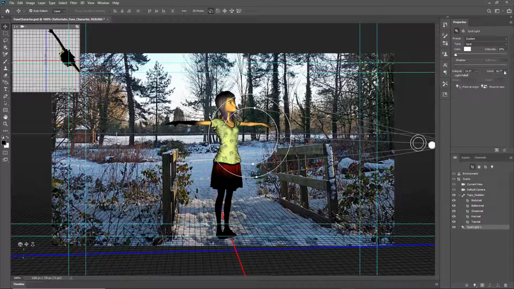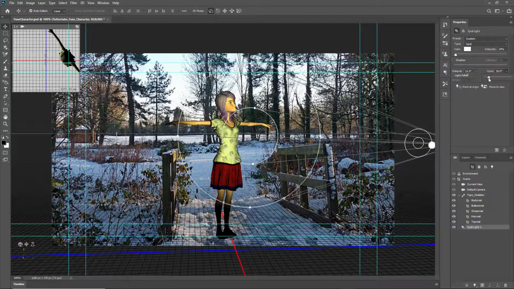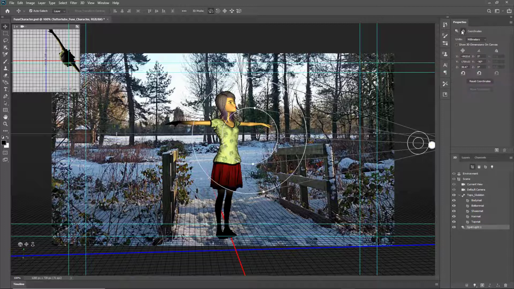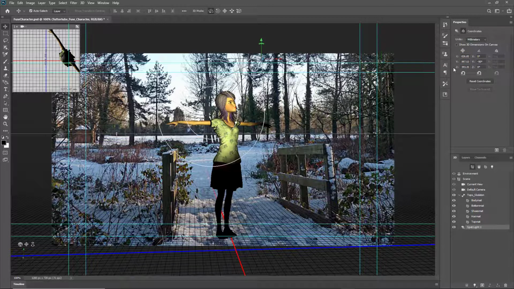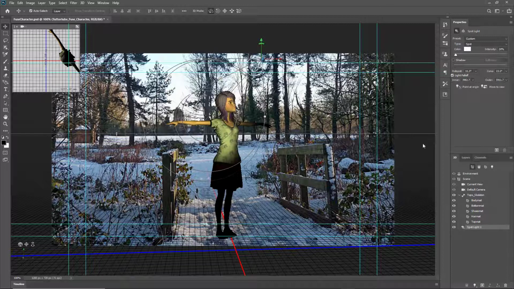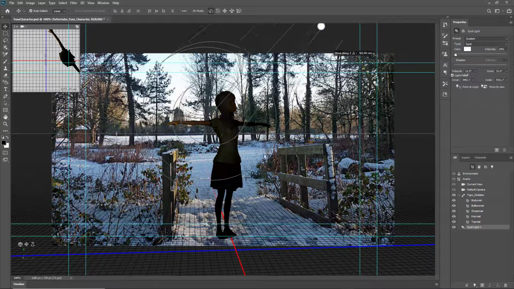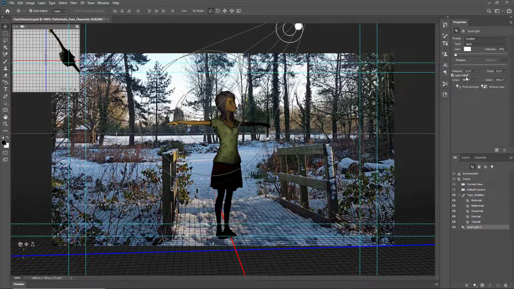You can work around with all of these different settings like cones from here as well. And you can go onto the 3D plane and click and drag around the x-axis. You can drag around the y-axis just like this, and you can drag around the z-axis as well, just like you would for any other 3D object. And that is how you control the light. You can also control the light falloff as well, which makes it seem much more natural. As the light goes farther, there'll be more of a falloff. Closer is brighter, farther is softer, as you can see, and that is what light falloff is all about. And you can change its values as well.